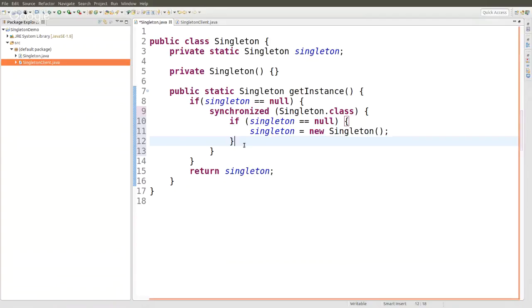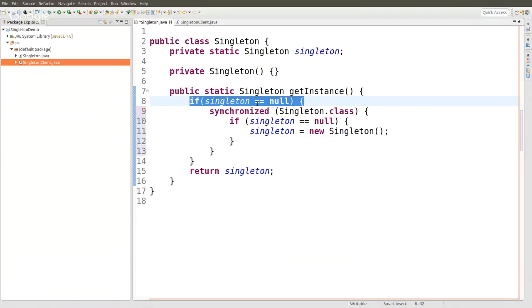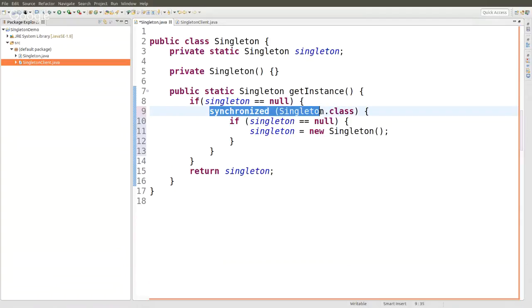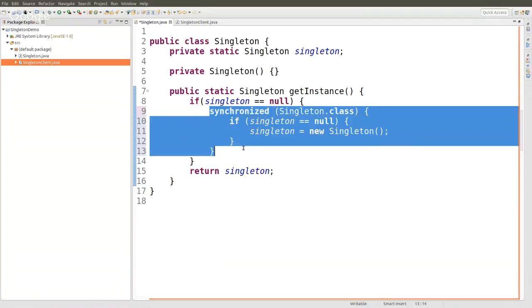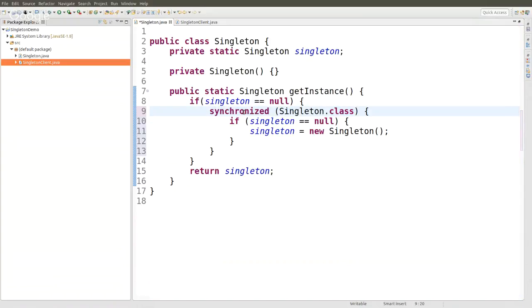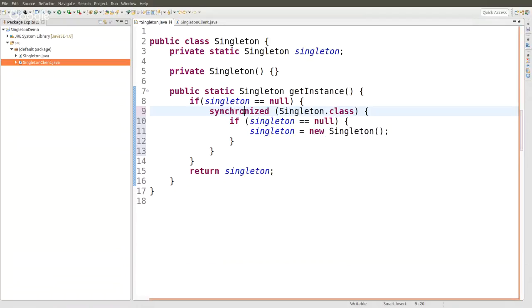So what this does is it'll check if the singleton is null, and if it is null, it'll go to this synchronized block of code. And what synchronized does is it restricts threads from using a block of code simultaneously.